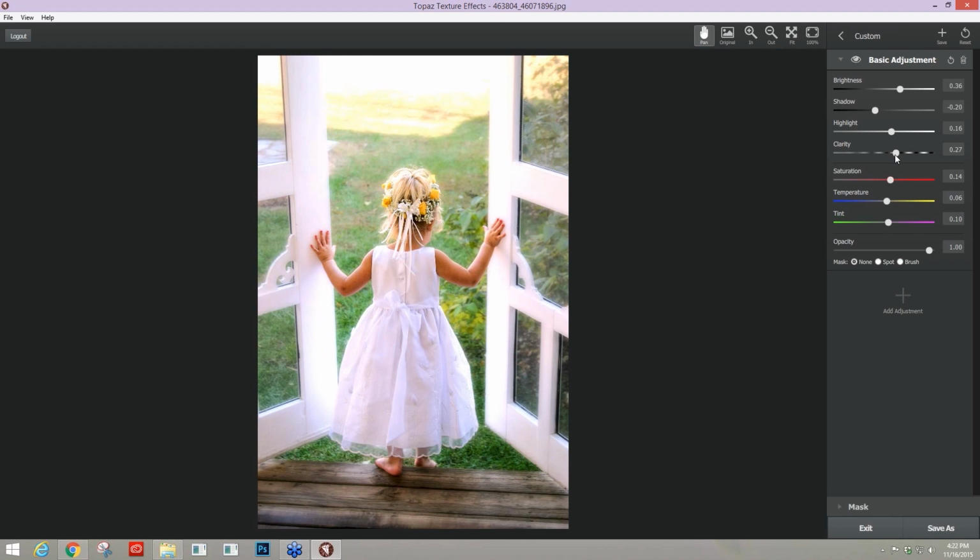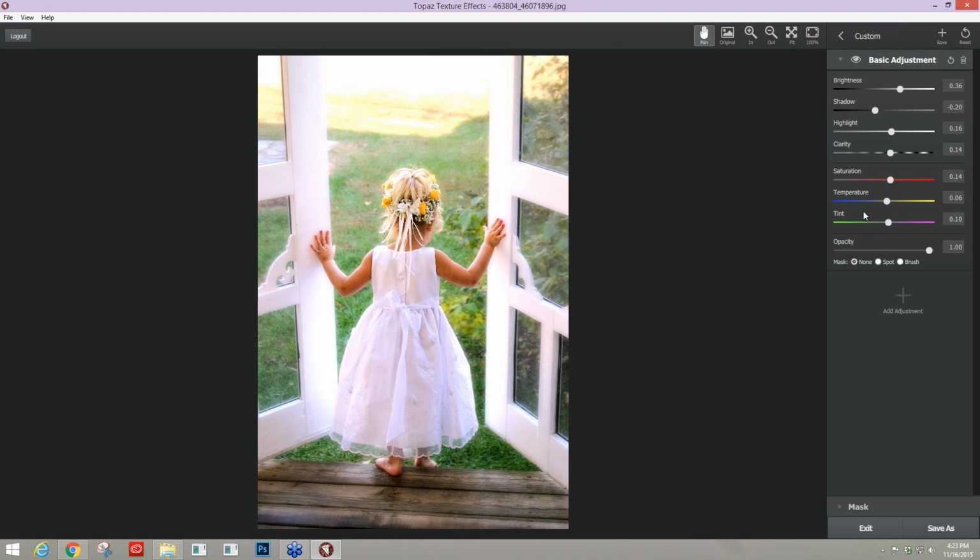So then we come down to our clarity slider, and this is going to affect the local contrast and tonal balance. So if you go to the right, you're going to start to see a lot of the local contrast start to pop out, and you'll see some highlights and shadows get a little bit brighter and darker. Sliding to the left, you're going to start to see that smooth out, and you start to get a very flat effect by removing clarity. So you can really take this either direction to get the effect that you're after.